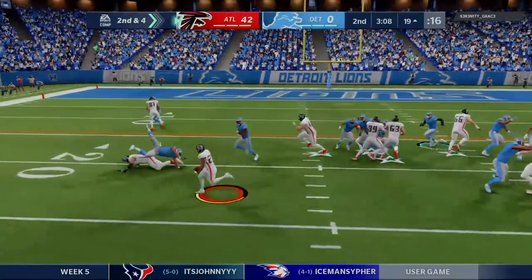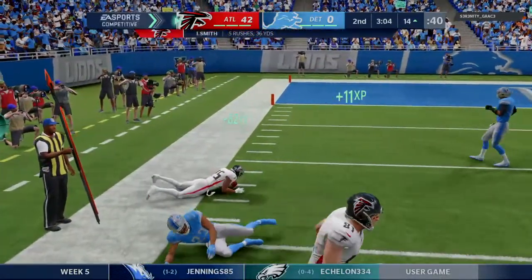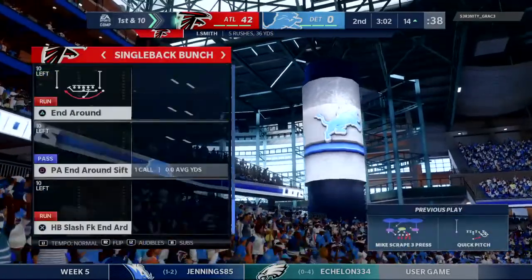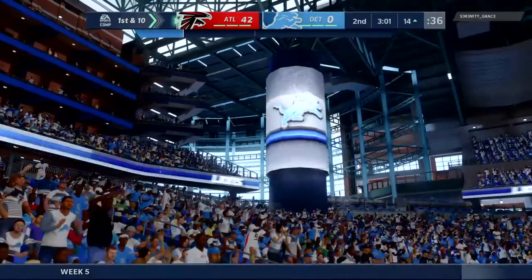But the strong safety position ended up making the tackle. And oftentimes we call them a hybrid. Combination defensive back, combination linebacker. We saw the linebacker make the stop. A gain of 5, good enough for the first down.